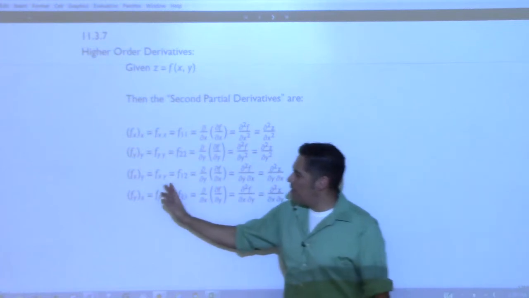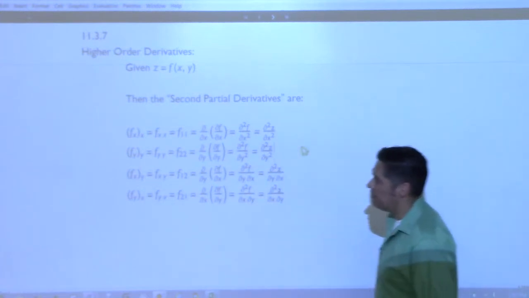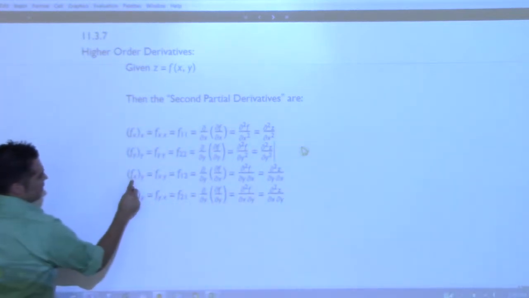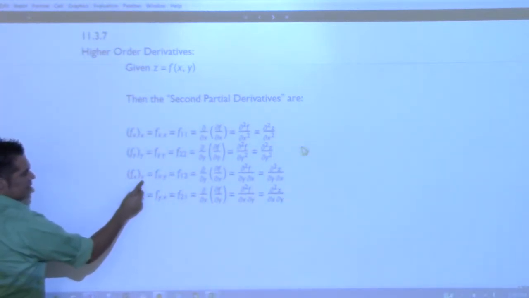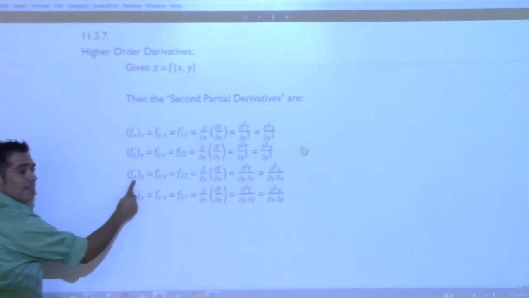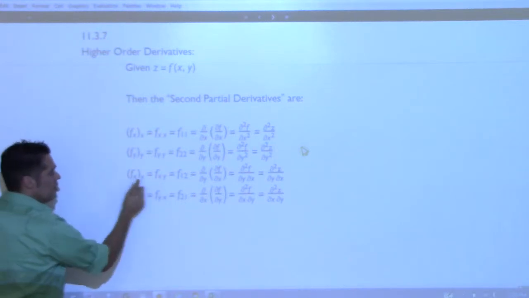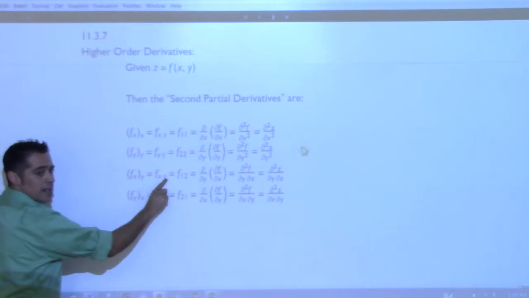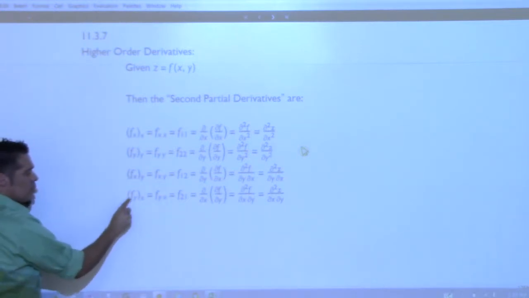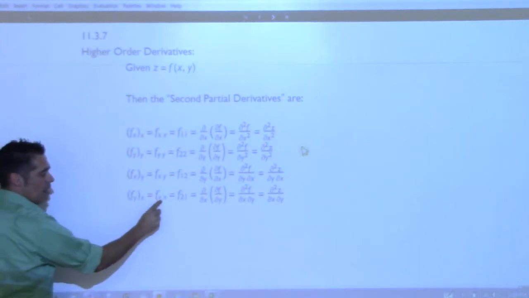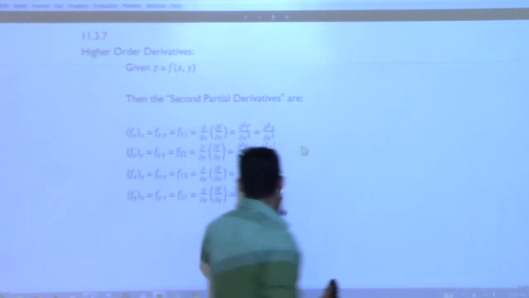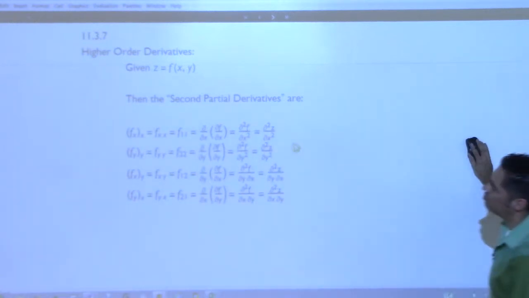Now, this is the one that I think is kind of tricky. If you write f_xy like this, it means partial with respect to x first, then y, right? So if you don't write it with the parentheses, you write f_xy, you have to know you're reading these from left to right. So you go with respect to x, then y. Here you go with respect to y first, then x. So you go yx. Make sense? We're going to do an example, and these notations are the same thing. I'll let you look through those on your own.